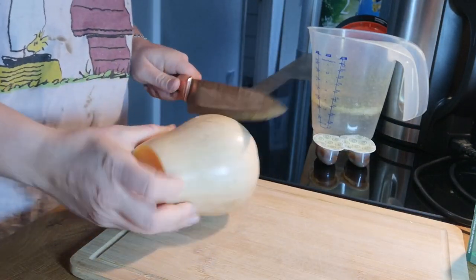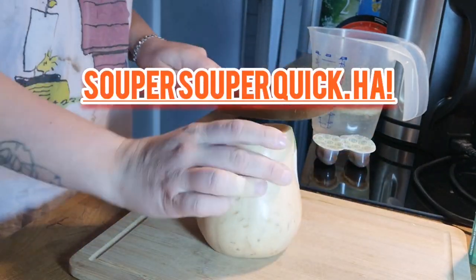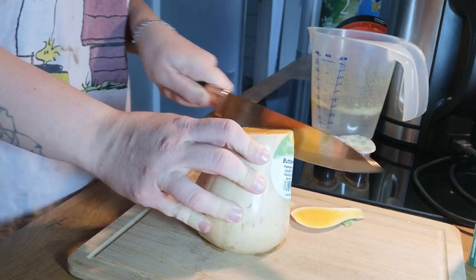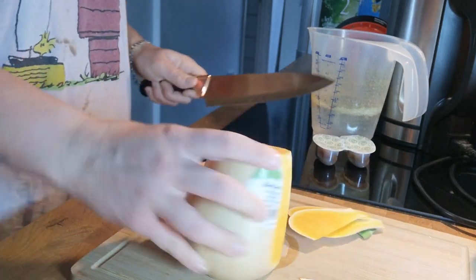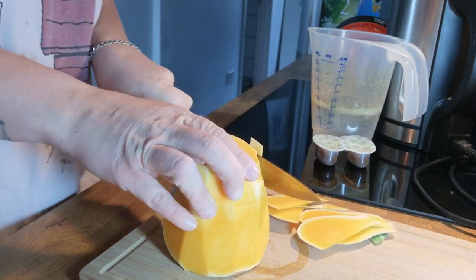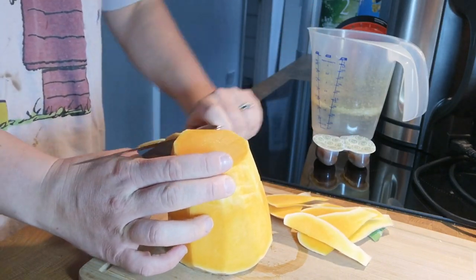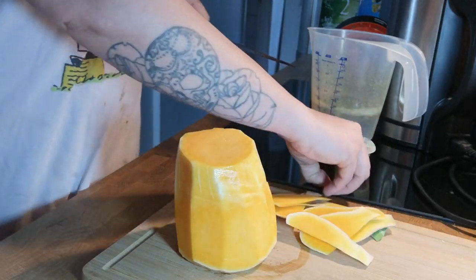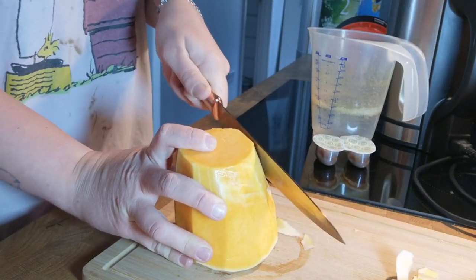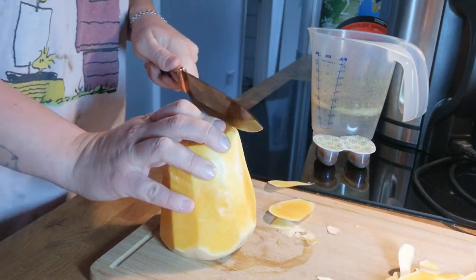Hey, welcome back to another video. This is just a super quick one today — it's a butternut squash soup recipe that I made the other day. I just shoved it in the soup maker, as you all know. This is what I do when I'm trying to get good losses, and I don't really ever have a recipe for soup. I got slimmer of the week, and in the basket there was a butternut squash, which I've not actually put up for years — I usually use the frozen ones.